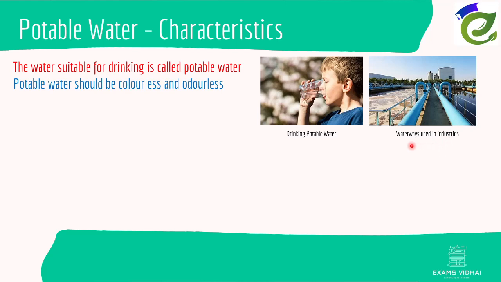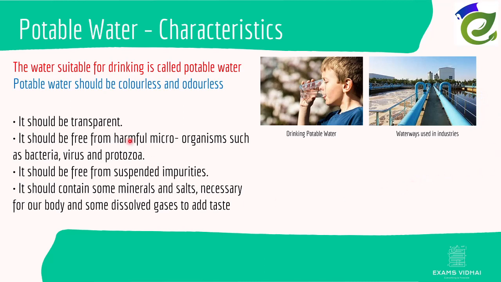Here is the water used in industries. You can see how tarnished the water looks, how gray and brownish it looks. It's filled with chemicals. This would also give off odors of harmful chemicals, and it's not advisable to go near industries when these waterways are working. And here you have the clean water, which is reflecting like a mirror. It's colorless, it's transparent, and it's probably odorless as well.